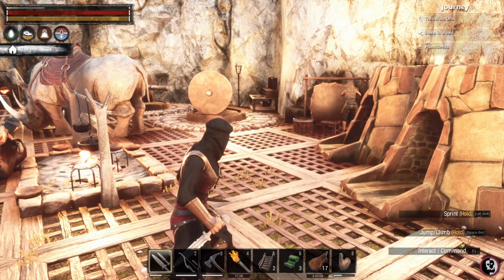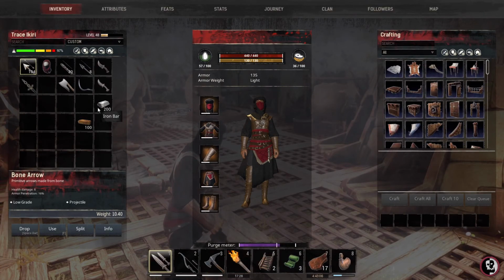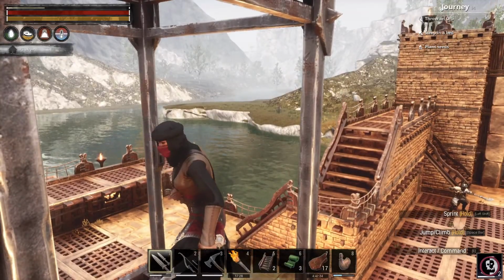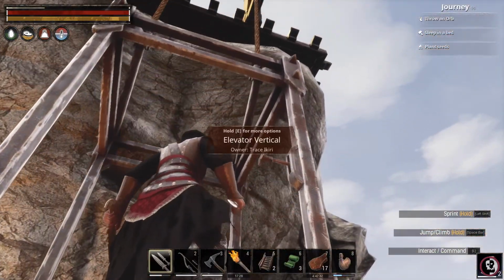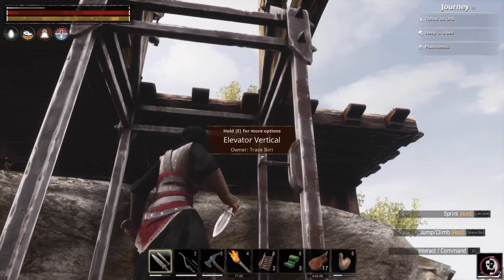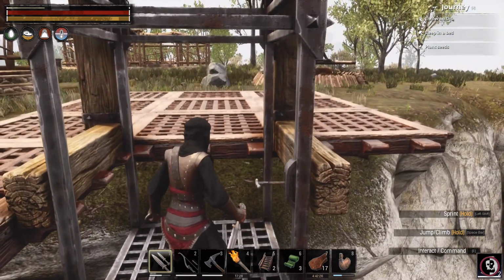Hey, y'all, we're still waiting for the purge. I'm in the process of making some upgrades here. So we're going to take our furnaces, and we have gotten the second level of this, and we're going to craft two of these. I'm still a little confused about the purge. I'm beginning to think maybe there's a level requirement. I've never heard or read of it before.